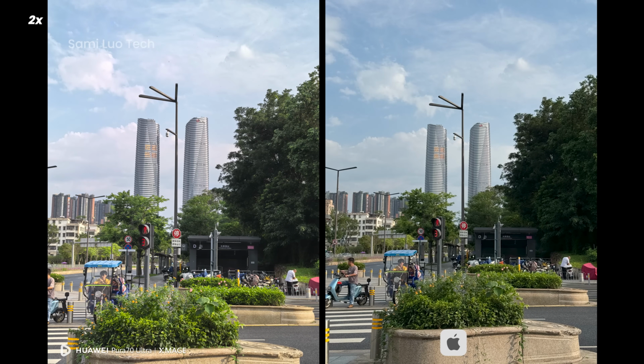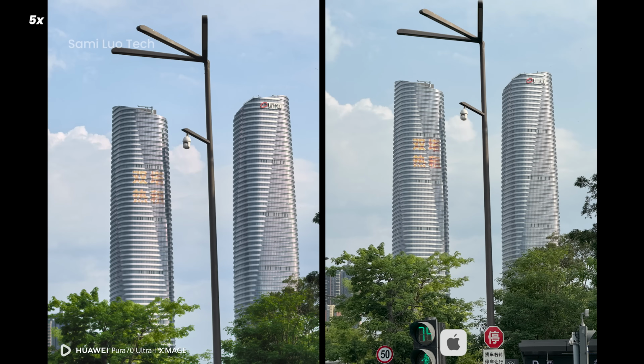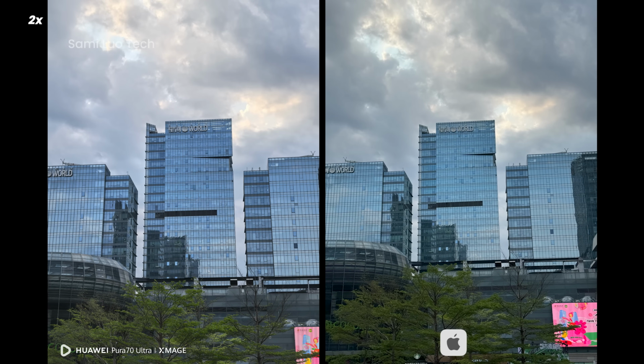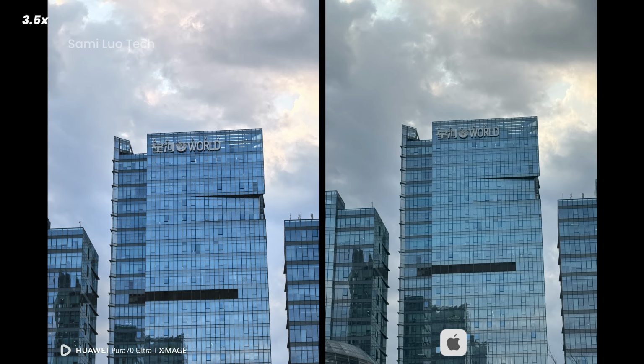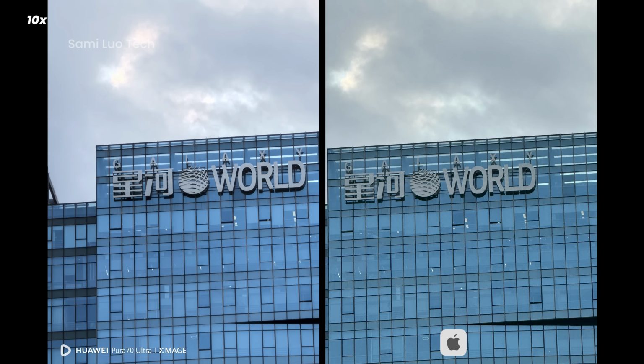I guess you need a magnifier to look for difference for ultra-wide, 2 times or even under 5 times zoom. I know the iPhone 15 Pro Max supports 5 times optical zoom, while the Pura 70 Ultra only supports 3.5 times, but from back and forth comparison of the two on a giant computer monitor, it still seems not that huge, let alone on a phone screen. However, once you pass 5 times, the difference is obvious.